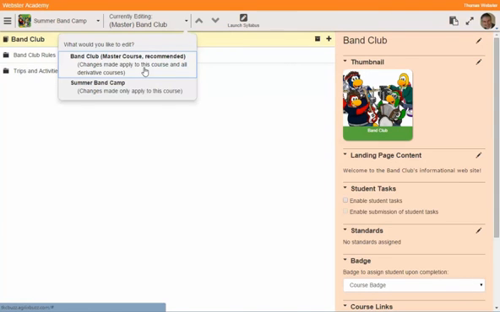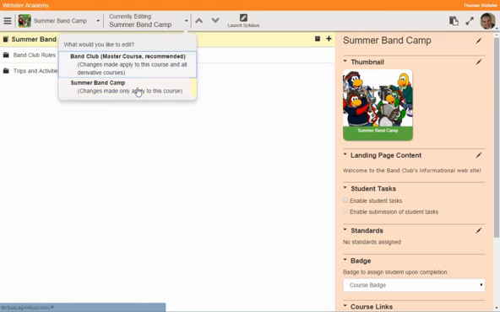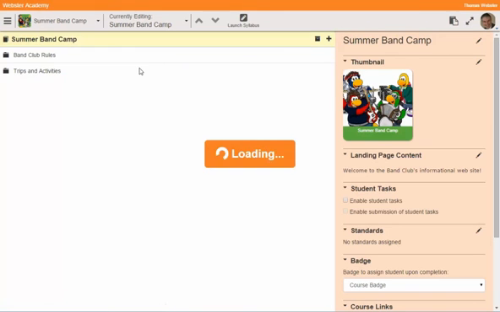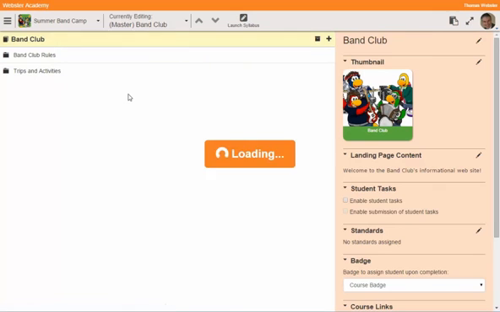If you remember the master math course and the 6 derivative copies that are out covering the 6 sections of math, well, if I'm an author in both of those courses, I could edit the master or I could edit just my derivative copy. And now you can see it changed to Summer Band Camp. So good thing to remember, depending upon your author enrollment permissions, you could be editing both the master course that everybody's derived copy hangs from, or you could be editing just your particular section of that master. So I hope that's helpful.